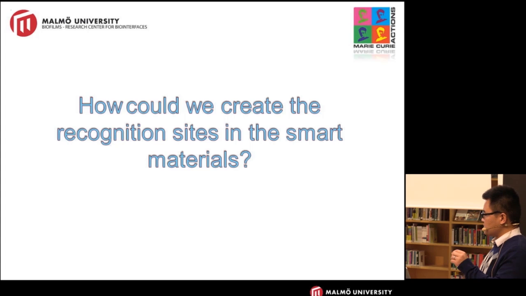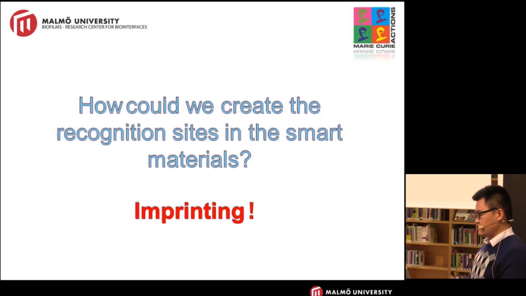Because time is limited, I just want to say something more important about what we are doing inside of these materials. That is, how could we create the regulation site for some biomolecules? This is also smart materials, combining a specific binding, specific regulation of some biomolecules. This is the core of the smart materials that we are using. So we use molecular imprinting. Imprinting is a process similar to print. We know print.